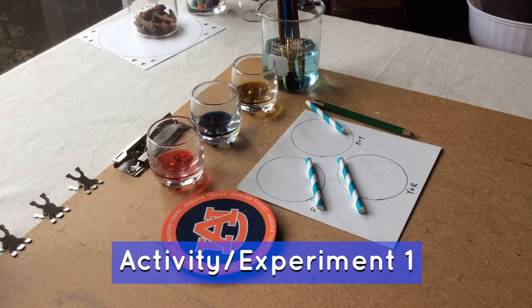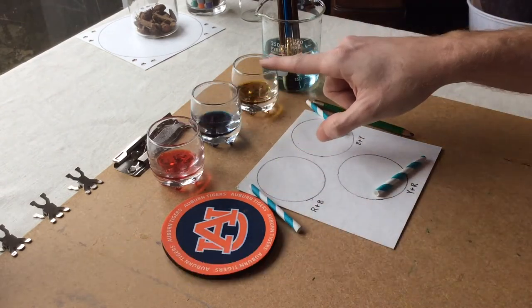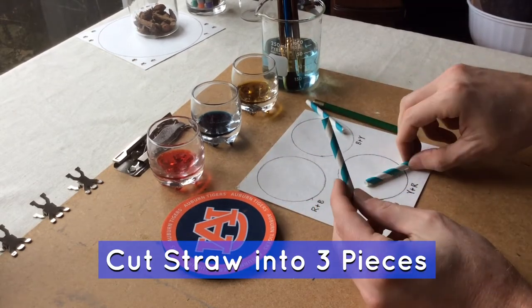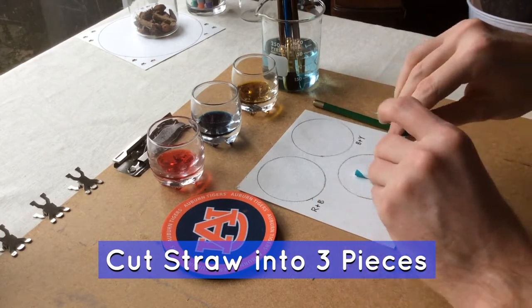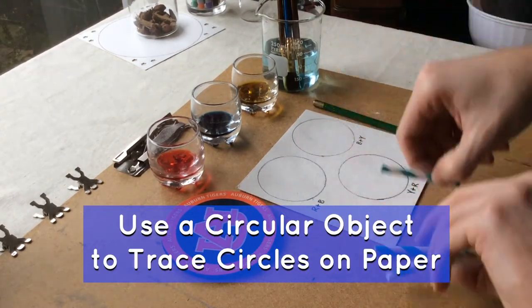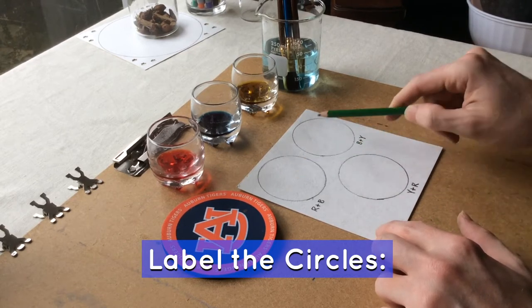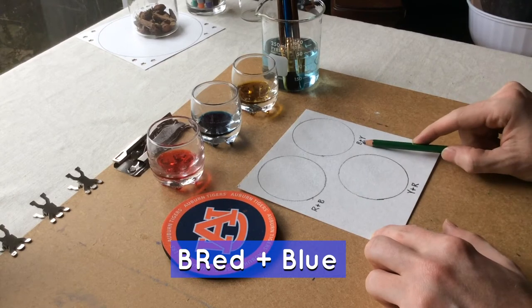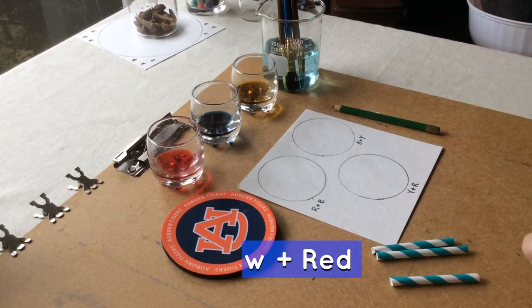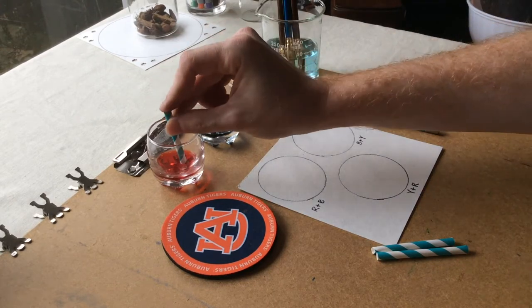Now that you've mixed and prepped your colors, it's time to focus on what we're going to be drawing and coloring. Now, with this part of the activity, we're going to look at secondary colors using the primary colors that we mixed with the food coloring. I cut the straw into thirds, into 3 pieces, so that we can then dip and add to the watercolor paper. On the watercolor paper, I used a lid to trace 3 circles, and then I labeled the different primary color combinations that we're gonna add to each circle. Red plus blue, blue plus yellow, yellow plus red, to see by mixing them what secondary color combinations we will get. So let's start with red and blue.